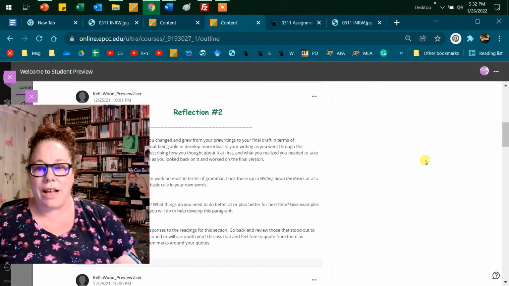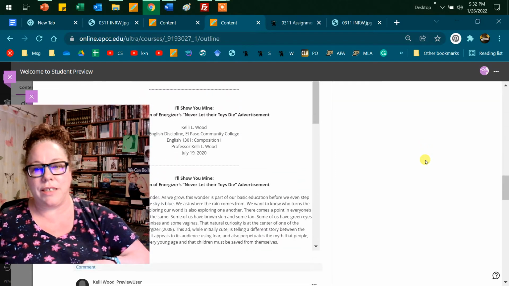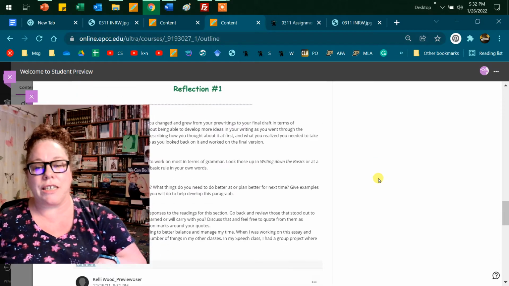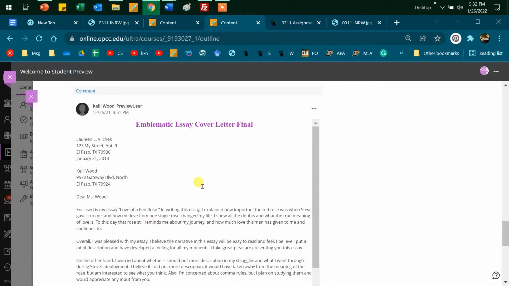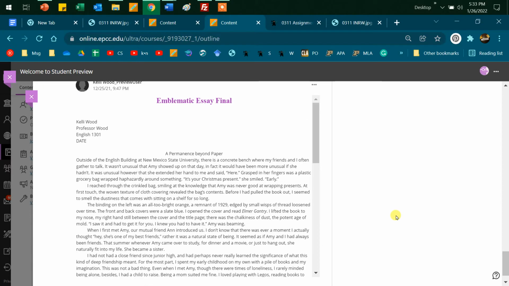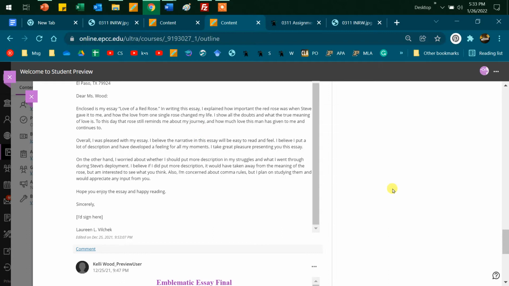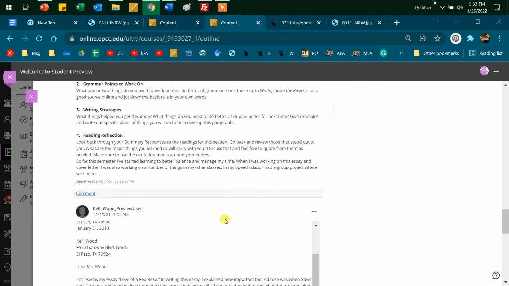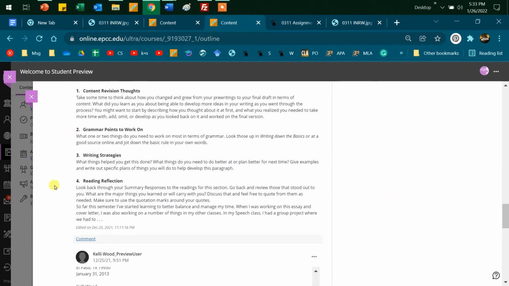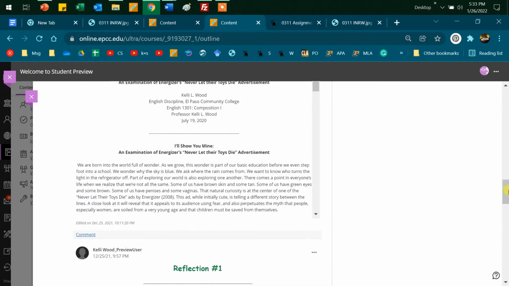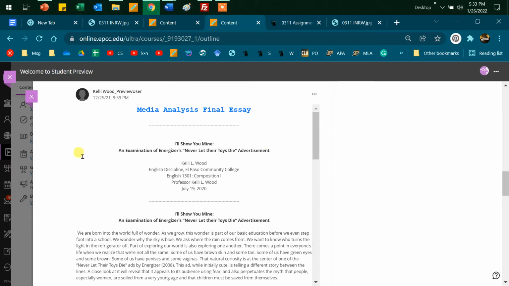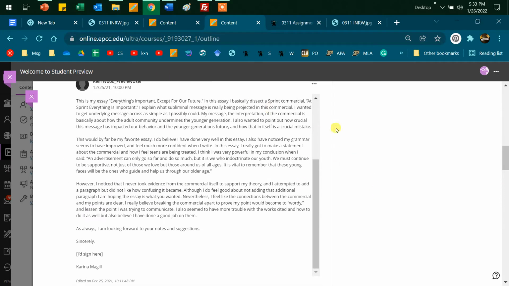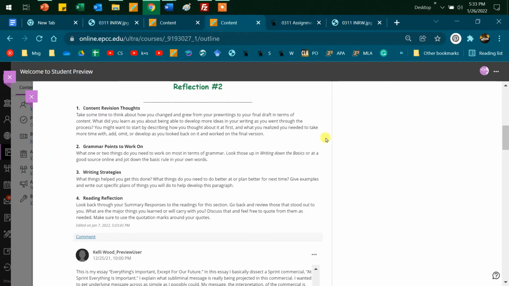Okay, so you'll have that. There's your reflection, and then you can see here's the first reflection that goes after you do the cover letter and the essay. So really, the first thing you're going to put in is the essay and the cover letter once you're done with it. And when we come to it, you'll put it in. And then you'll do the little 4 things of reflection. Okay. And then once you finish this media analysis essay and cover letter, you'll put it in. You'll do the reflection for it, so it's just 1, 2, 3, 4, right?